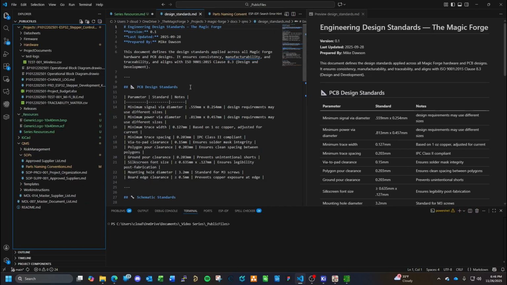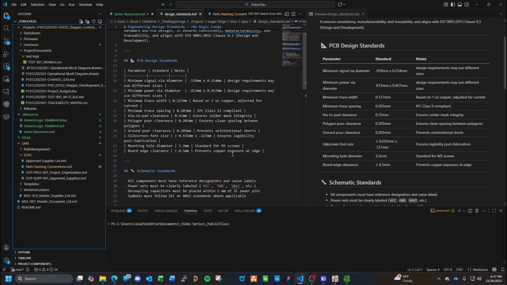Design standard. Okay, so just opening here. All right. My bad.